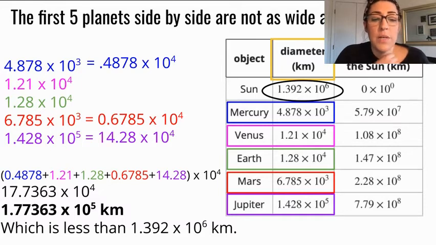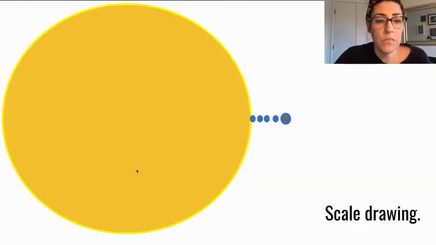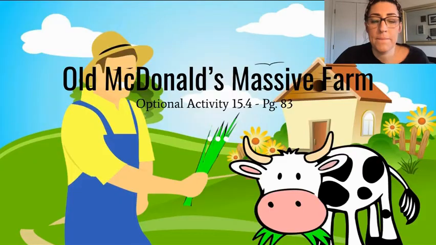And you see that because of that exponent of 6, right? So that kind of takes us back into the warm-up activity when we really thought about those place values and where things fell. Here's what it looks like if you wanted to put it into perspective and see a scale drawing.